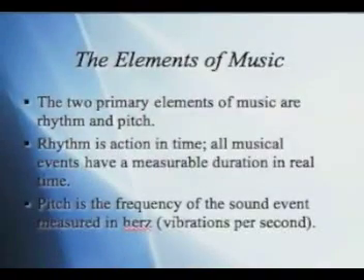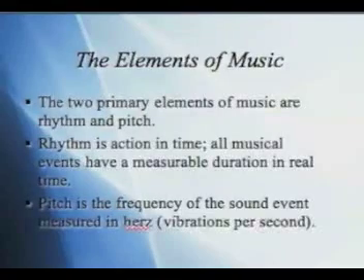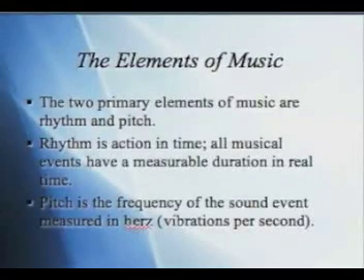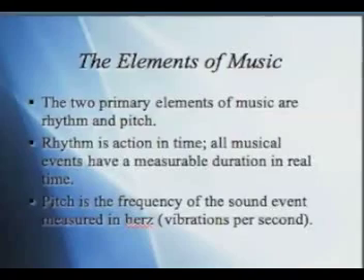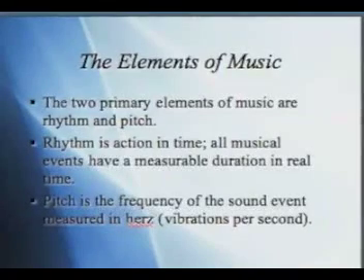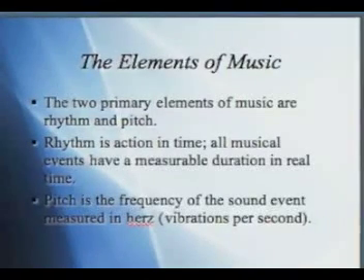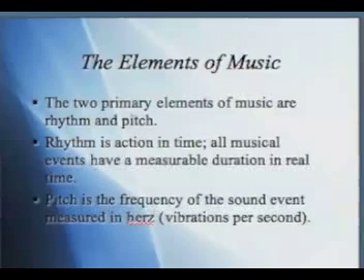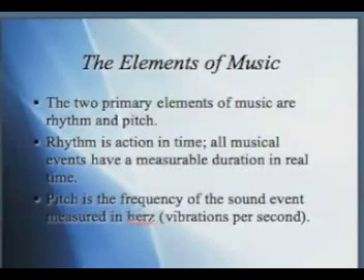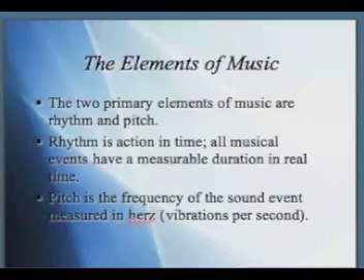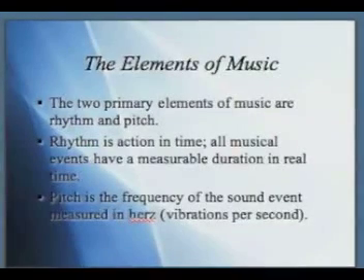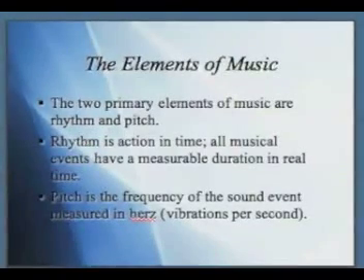Now, to reiterate, the two primary elements of music are rhythm and pitch. We just spent a whole lecture on rhythm. Rhythm is action and time. All musical events have a measurable duration in real time. Pitch is the frequency of the sound event measured in hertz, vibrations a second. So these two elements work together to create the illusion which music puts in our imaginations.